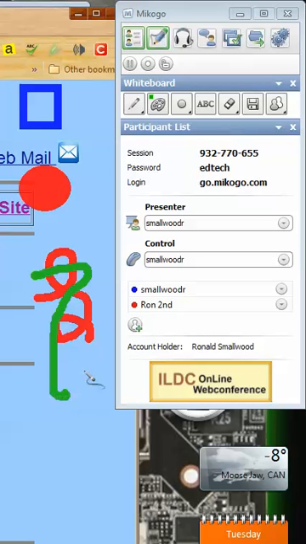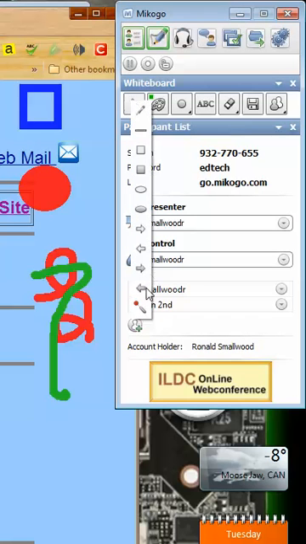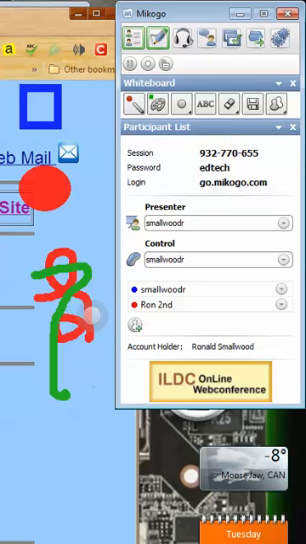It would help to be coordinated. And you've got a laser that you can use to highlight things. As you can see, the highlight, on the other screen, you see it running all over the place.